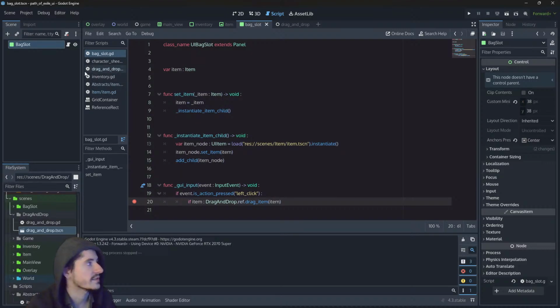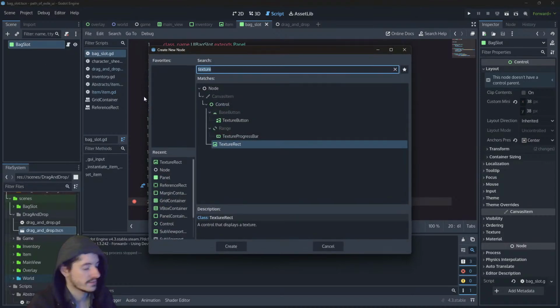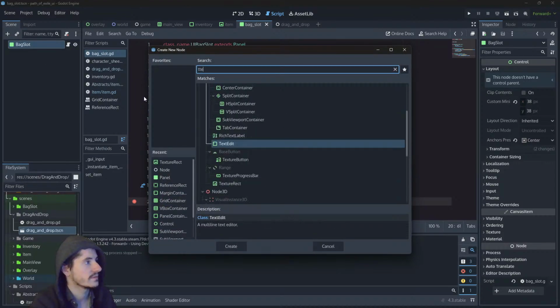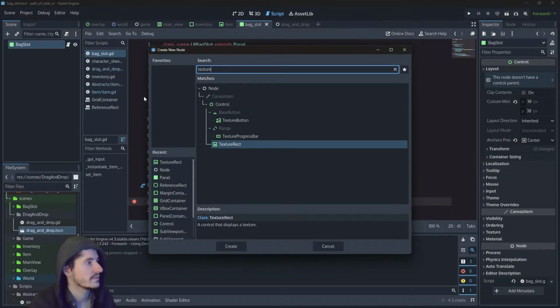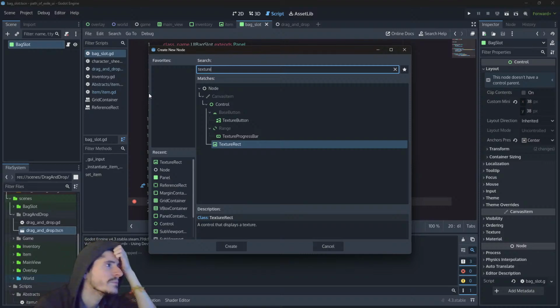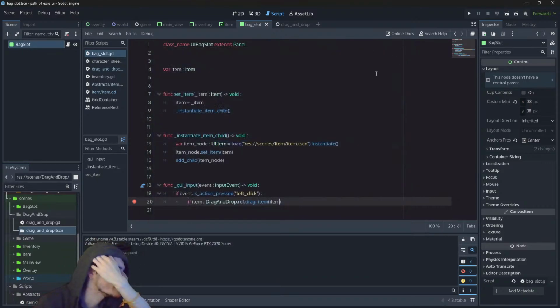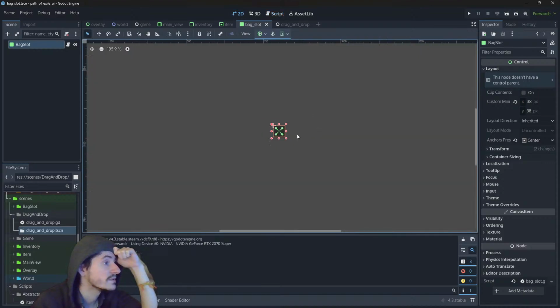Okay, we're gonna change that. Oh, that's a problem. I just don't understand why it's not catching left click. Let's probably try to fix it this way. Actually press left click. That's the back slot.